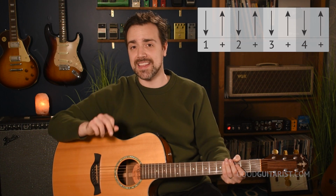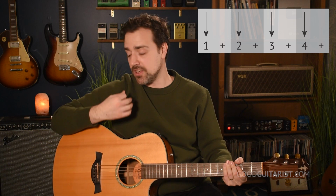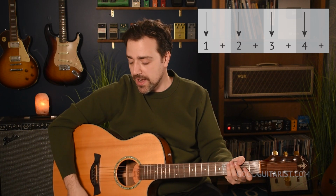1, 2, 3, 4. If you want to take that a step further, we're going to alternate that with 1, 2, 3, 4. So what I was doing there, I was doing a downstroke on 1, and then as I said "and," I lifted my arm with the beat. So I'm getting used to keeping my arm moving even when I'm not strumming.